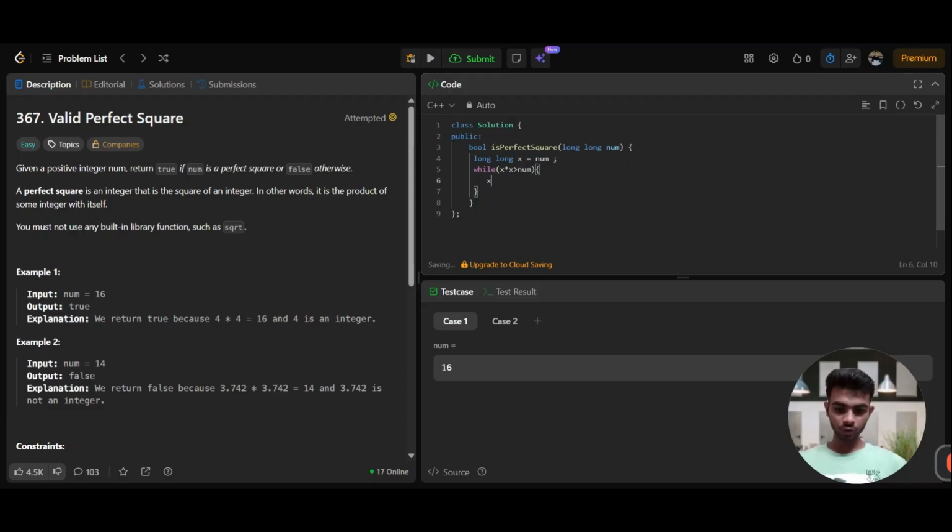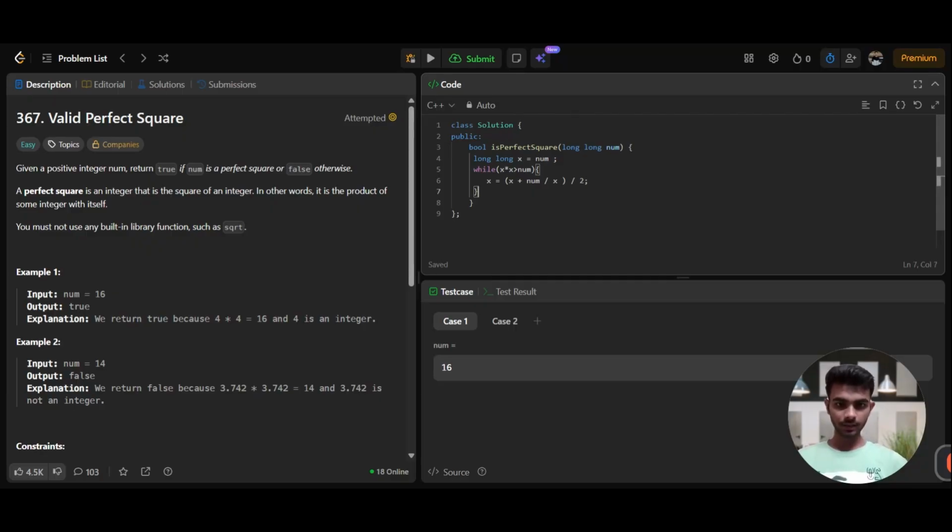So we use the Newton formula: x is equal to x plus num divided by x, whole divided by 2.